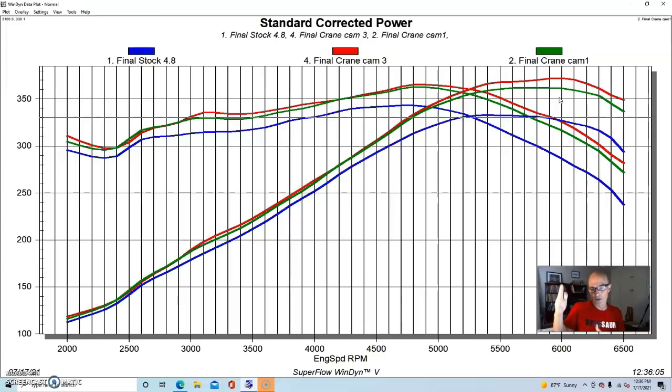So if instead of 113, 114, or 115, we had 111, 110, or 109 degree LSAs on these cams, which we could do and not have to worry about piston to valve clearance, we probably could enhance low speed power a little bit more. But the reality is you're just not going to get a ton of power, at least down low, from a cam swap. But let's find out how we do get more low speed torque.